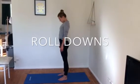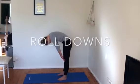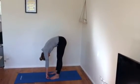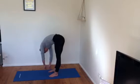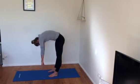As you breathe out, you're going to chuck your chin to your chest. You're going to curl through that spine, stay soft through your knees, keep your weight to your toes. Roll all the way down to the bottom and feel that stretch through your lower back and your hamstrings. When you're at the bottom, you can add a little bit of movement from side to side if you feel that's necessary. Come back into the middle, squeeze through those glutes, and scoop and curl back up.